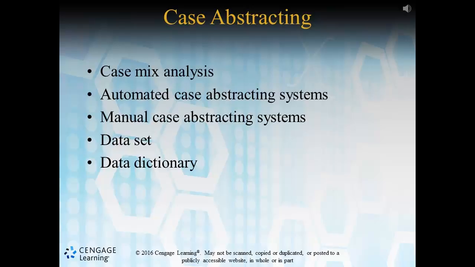Automated case abstracting systems are typically a suite of software that allows an organization to leverage IT to make the abstraction process more streamlined. Some of the standard tasks are done automatically and require QA work once a report is generated. Manual case abstracting systems require individuals to manually enter patient data on a specific form. This form must adhere to strict data collection processes as identified by the institution.